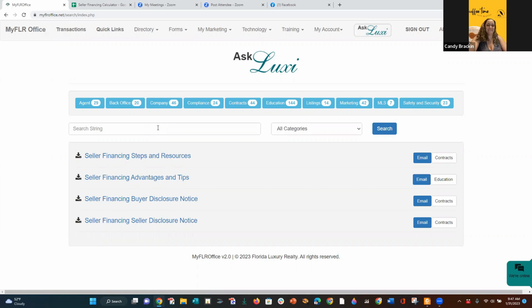Thank you. You're welcome. So again, if you go to Ask Lexi and just type in seller financing, all these forms are here. There are 2 additional forms. They're more or less disclosures to your potential customer that tell them you're not qualified to give advice on whether they should accept seller financing or buy a home with seller financing. They need to make their own intelligent decision, and they should seek the advice of an attorney and a tax advisor in doing so, so that you're not liable because you are not an expert at this. Your job is to negotiate terms that are acceptable to them, and then take them through the process of finalizing the purchase.